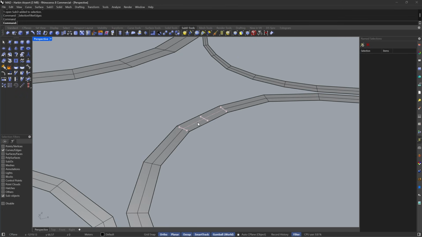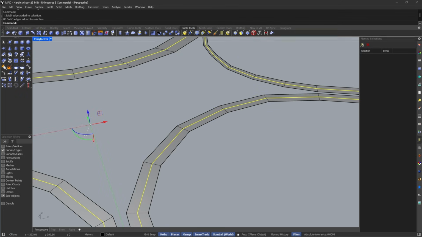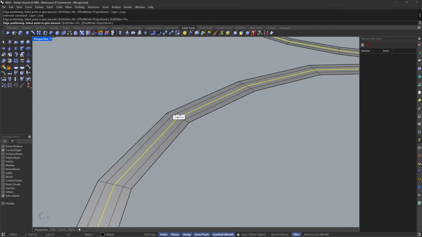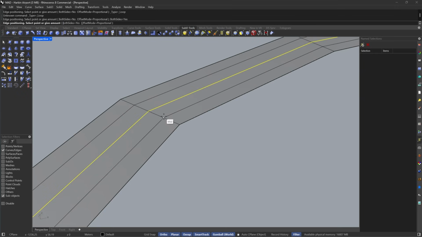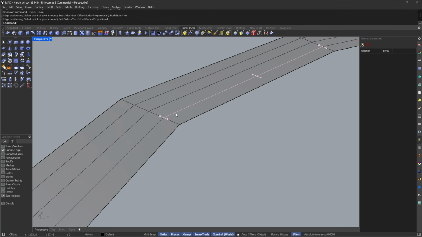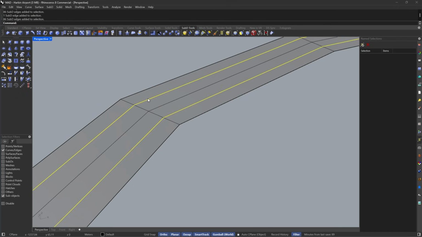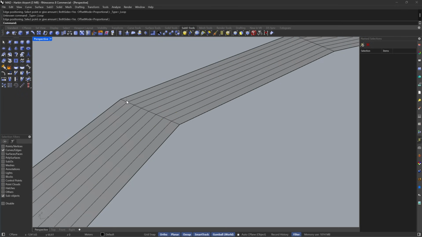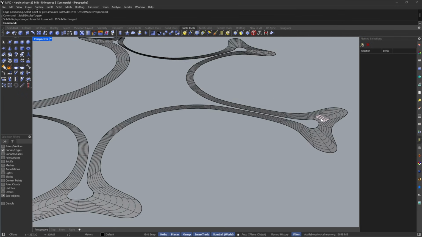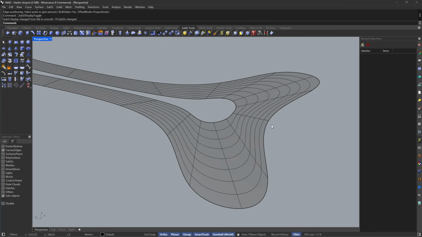And I'm going to double click on this edge again, and I'm going to try again, but this time make sure it's both sides. So I'm going to do something like this, and right now it's going to make double edges, and I'm going to find the mid again, and then I'm going to select this one and do the exact same thing. So it's just like that, and this will create all of these interesting curves.